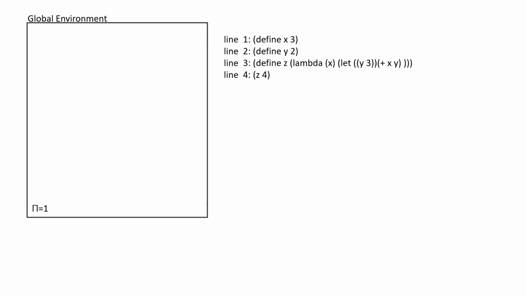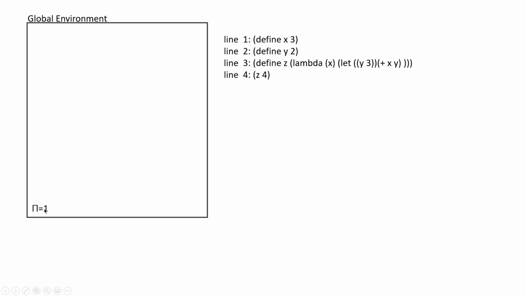So the next example, we have 4 lines of code, pretty similar, but a little bit trickier. Shows one other thing here that I wanted to illustrate. So line 1 just says define a new variable, line 2 define new variable, and then line 3 says define z to be a lambda, which means we're not defining a primitive variable, we're defining a function, which again is first class still, but z is bound to a lambda, and then finally we run that lambda. So let's walk through it.